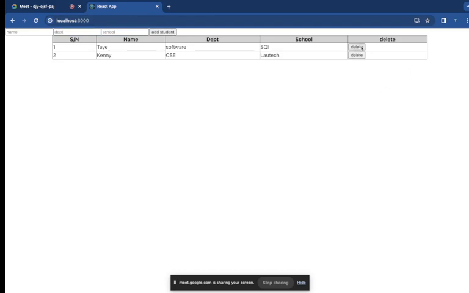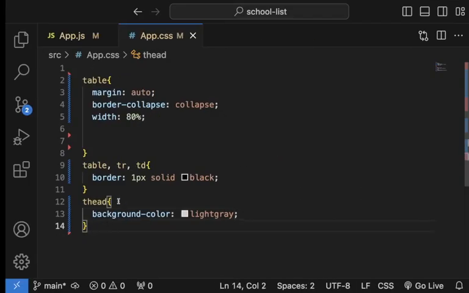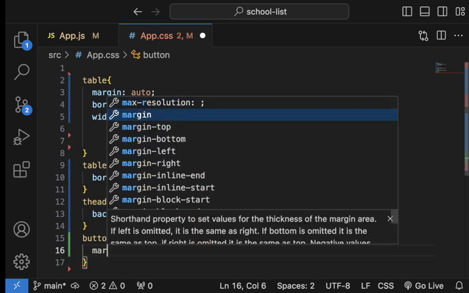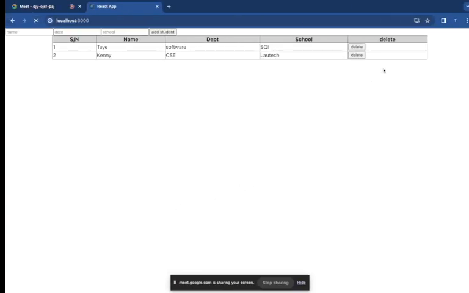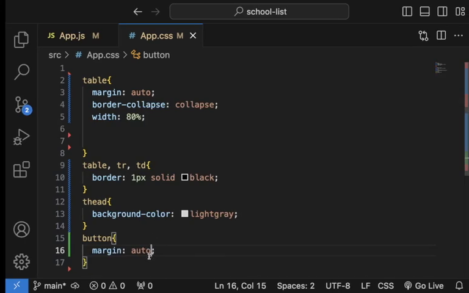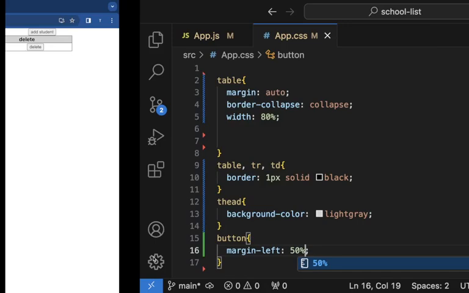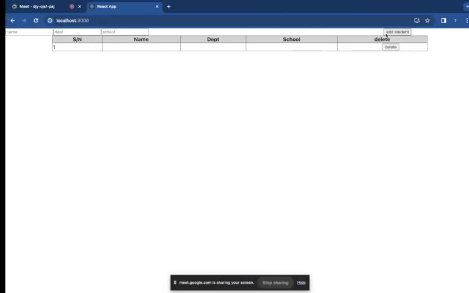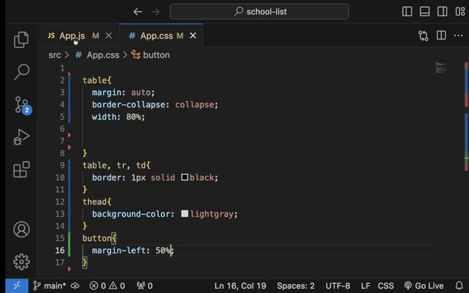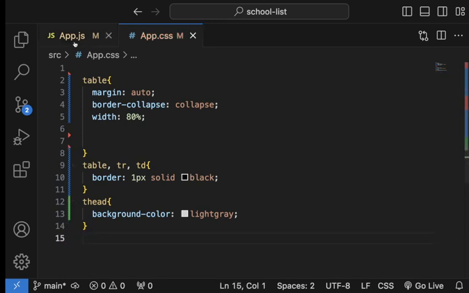Okay. So let's make this work now. This delete button. We can make it big. Then maybe shift it to the center too. So we say button. Also give it margin. I think I should shift it to the center. You can say margin left. Oh, it's too much. Oh, it's affecting this button too. Oh, okay, don't worry. When we get to styling, we give it a class and we specifically style that class. Let's leave that for now then.